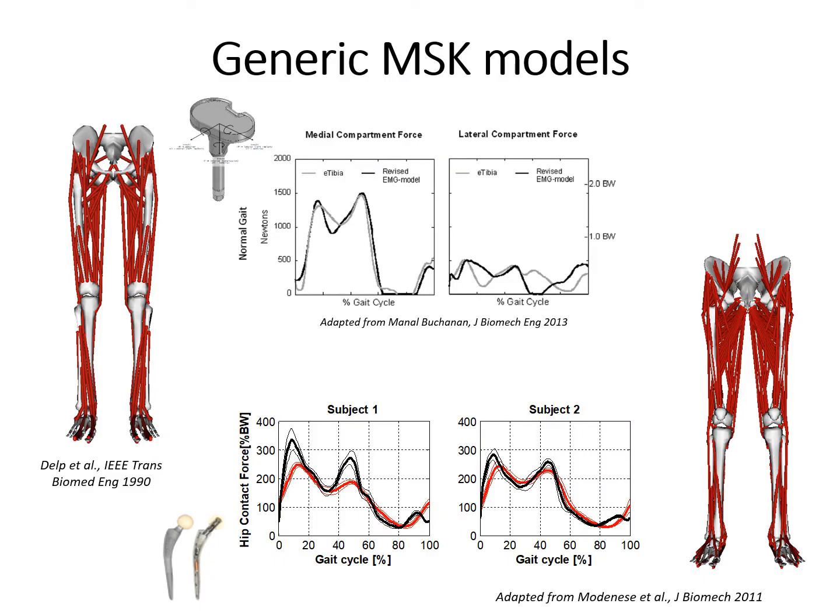Generic musculoskeletal models are computational representations of the musculoskeletal system based on cadaveric and literature data. Here we will focus on lower limb models. It has been shown in the past that these models can accurately estimate joint loads at the knee and at the hip joint, and you can see here two studies where the model's estimation in gray and red were compared against in vivo measurement from instrumented prosthesis in black, finding good agreement.